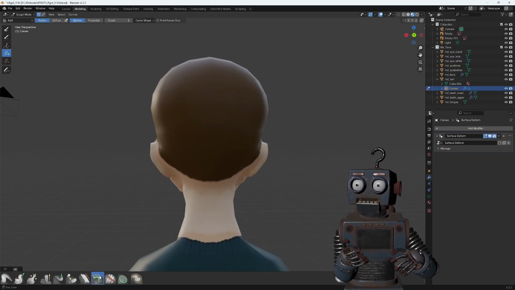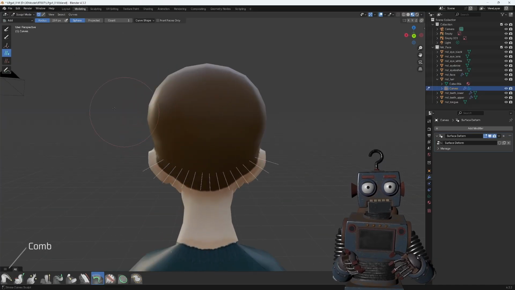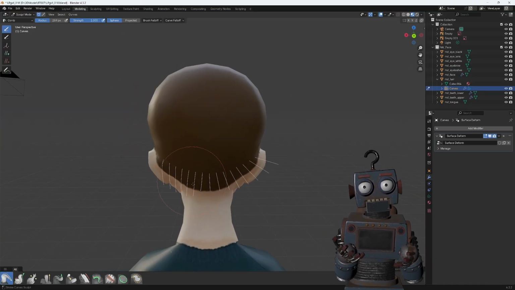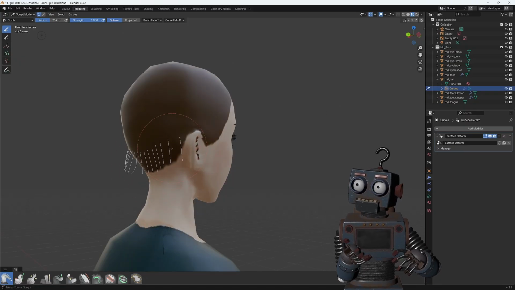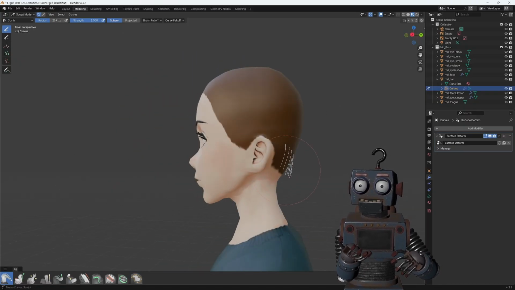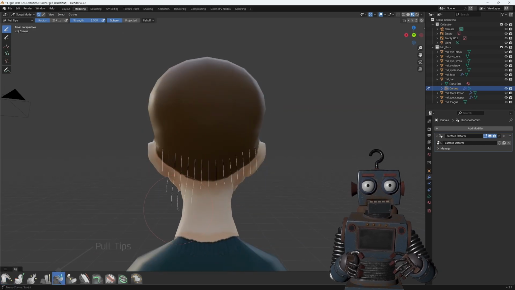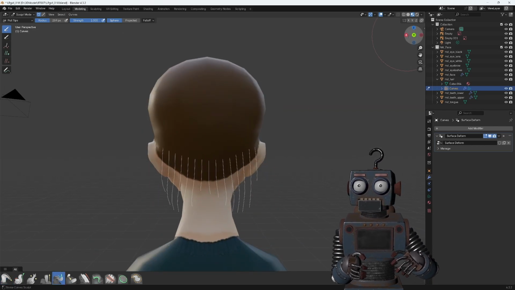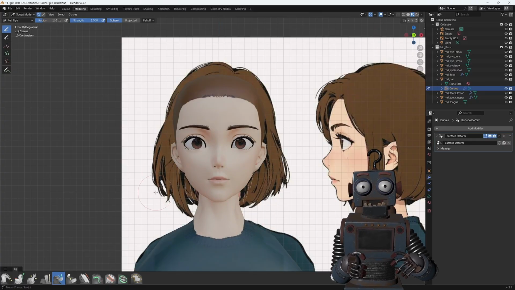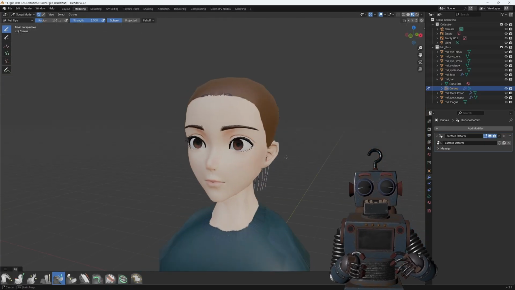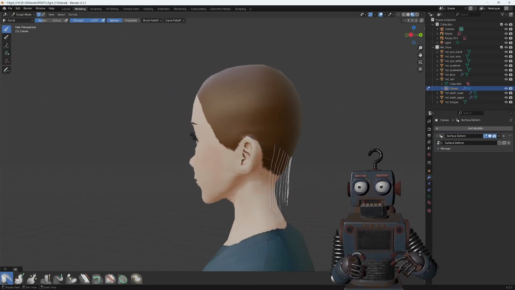First, we will start growing hair from the bottom area. If you add too many guides, they become difficult to control, so add an appropriate number. Once added, use the Comb tool to brush them in the desired direction. Then use the Snake Hook tool to set the length. Comb the shape and move on to the next section.